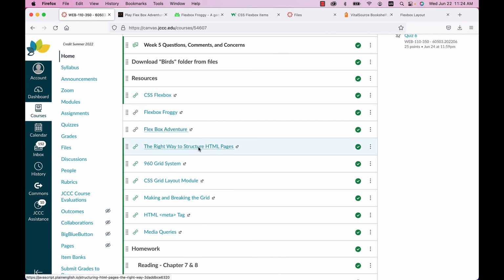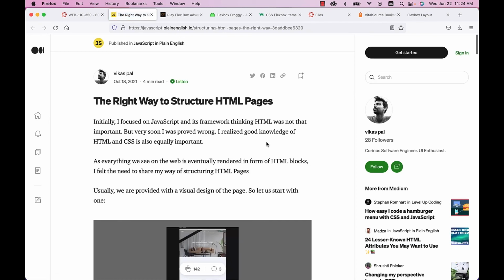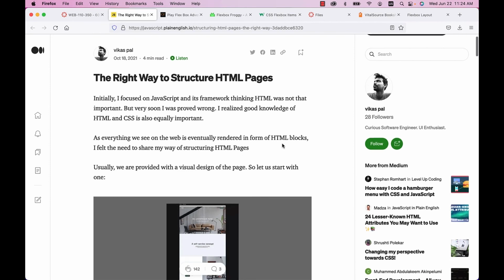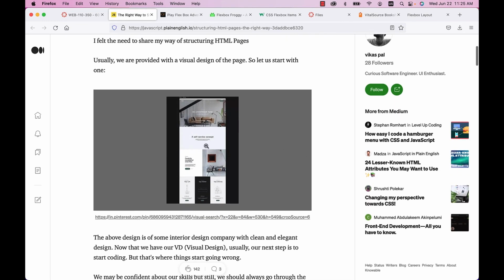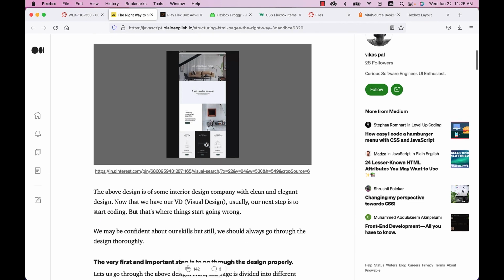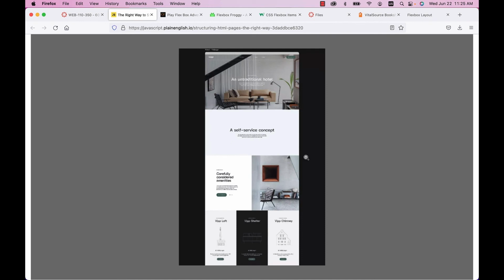I'm going to go ahead and show you this next one just because I think it's something that you could really use pretty easily with Flexbox to work on for your homework. I've got a lot of students who've asked me questions about how to really start with a more complex website page, because what we look at in class is usually pretty simple. And I liked this article because it was talking about basically how you can take a design like this, and it really recommends basically just take your website and break it down into these horizontal sections.